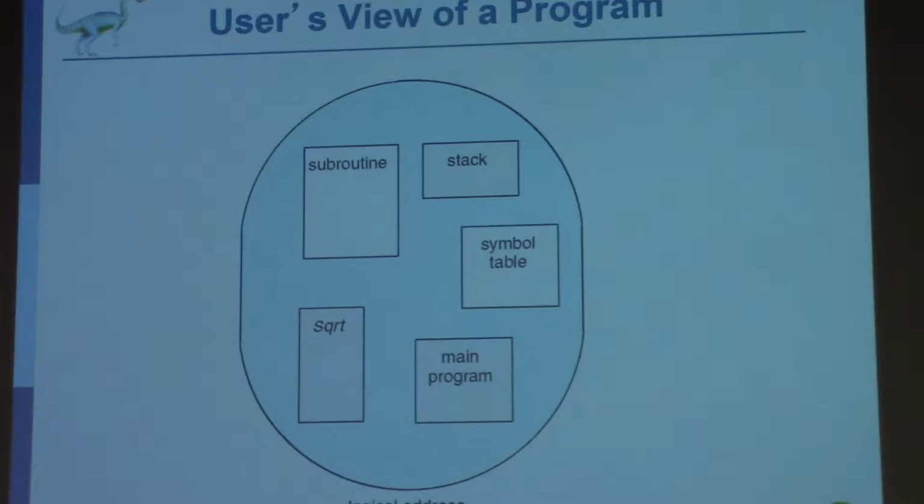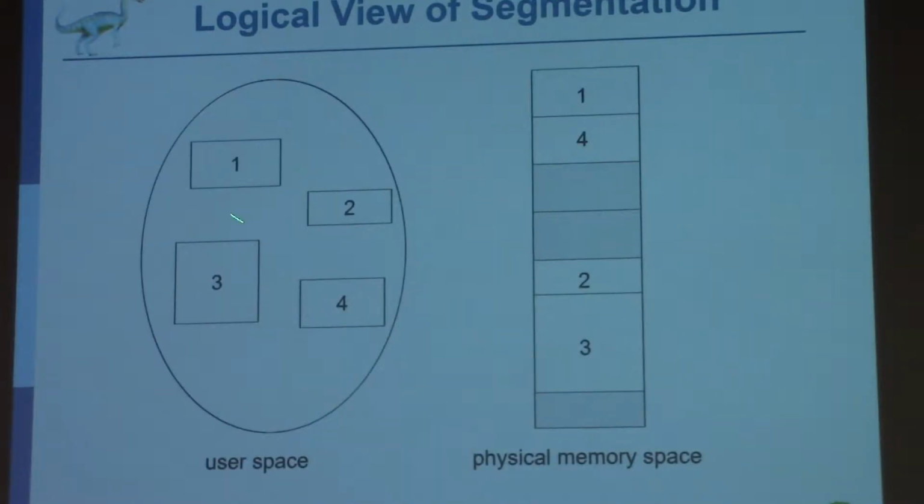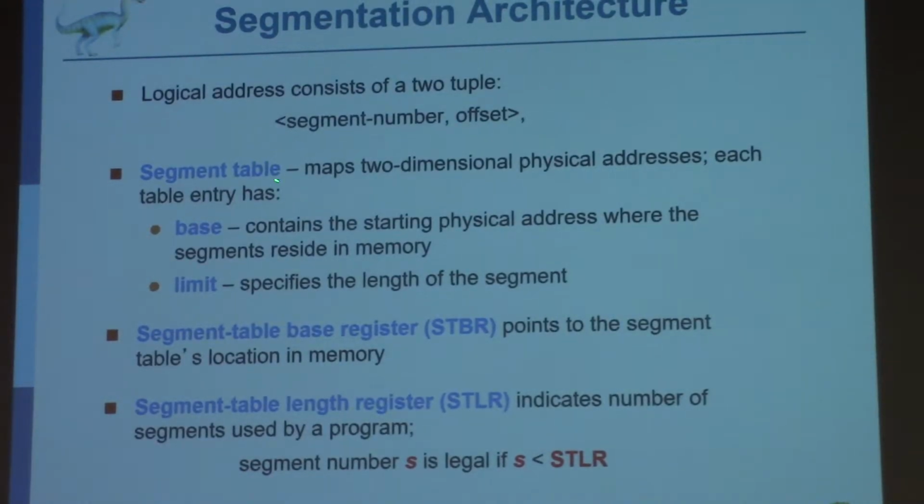What the CPU needs is only the chunk of the instruction. By considering this idea, if we can create a meaningful chunk of the process, then allocate the memory, not for the entire process, but for such a meaningful chunk. That is called the segment. So segment is one of the ways to address the problem of the contiguous allocation. Instead of the entire chunk of the process, we can allocate segment by segment. Same problem as the contiguous allocation, we need to protect each segment using what? Mapping table.